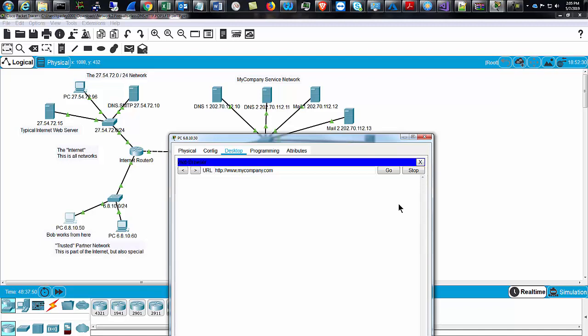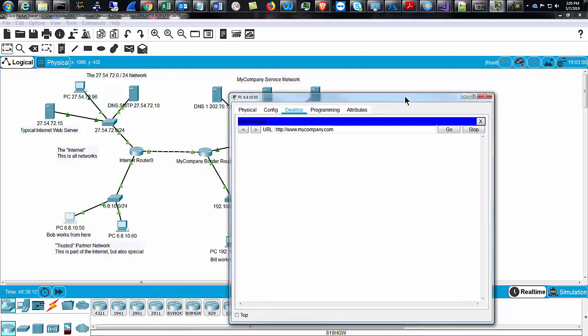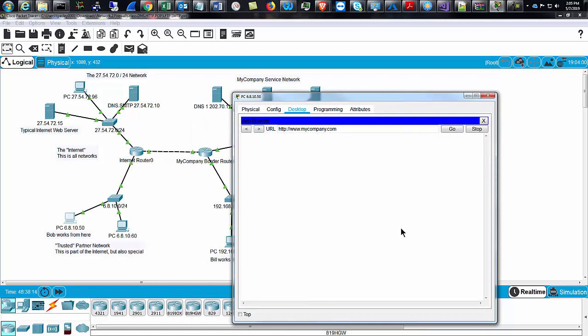By the way, I think I mentioned somewhere that if I were testing this out, I wouldn't worry about using the simulation mode unless something didn't make sense. And I wish this would go on and fail. That would speed things up. So finally we get a message that says host name unresolved.